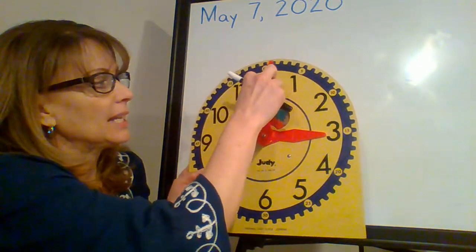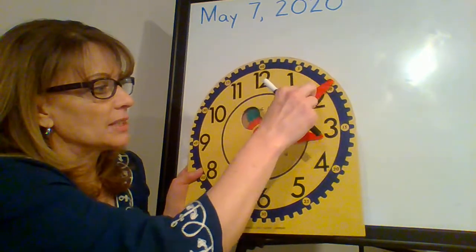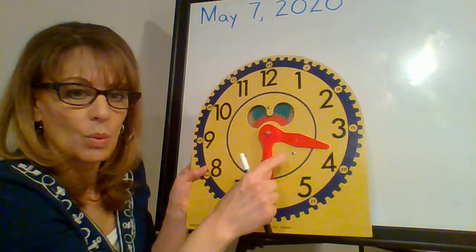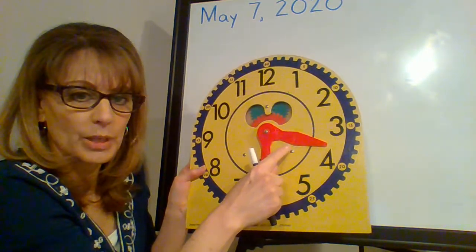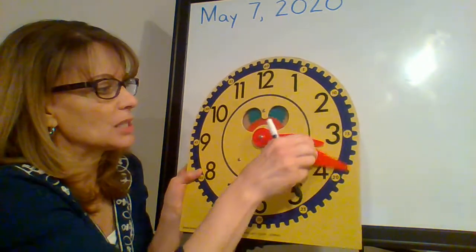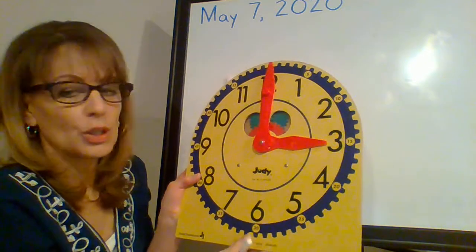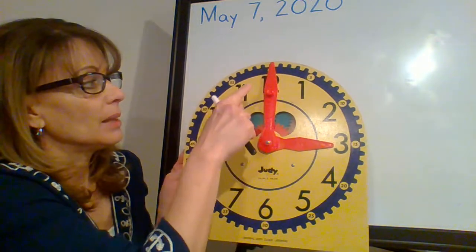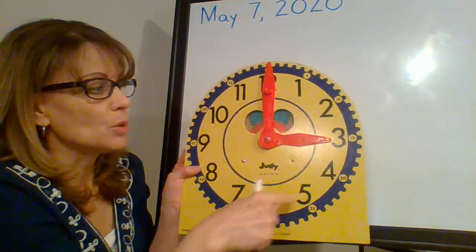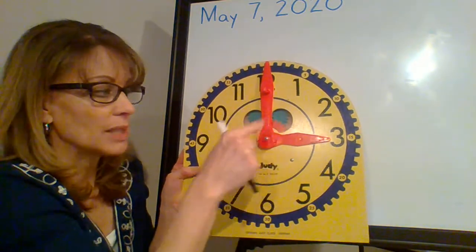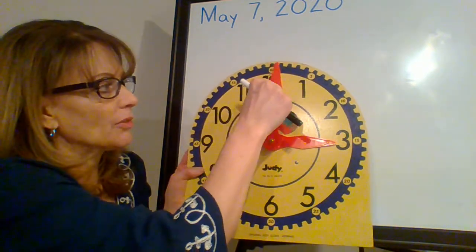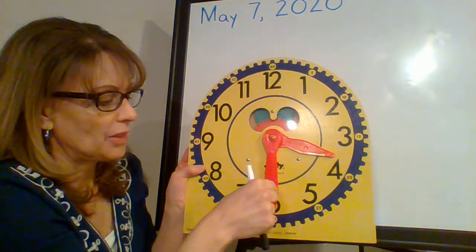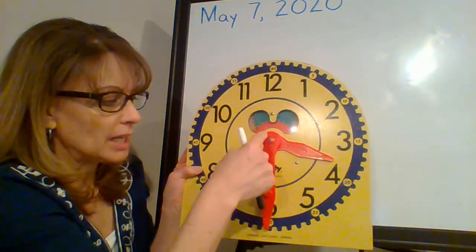So when the big hand does the 5, 10, 15, 20, 25, 30 minutes, what happened to the hour hand? Were you watching it? Let me back it up. Let's see what happened. Yours don't work together because they're not connected. Sorry. As the minute hand moves, the hour hand also moves. It doesn't just jump from hour to hour. So if I go 5, 10, 15, 20, 25, 30, now it is 3:30.